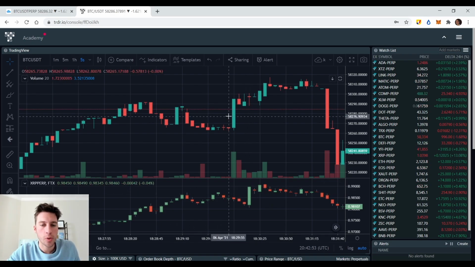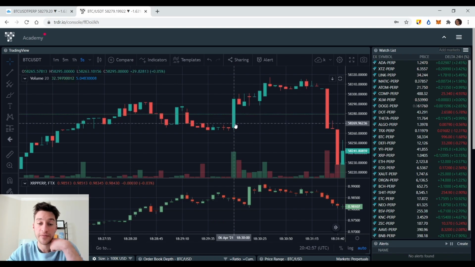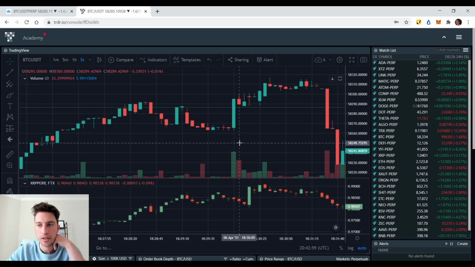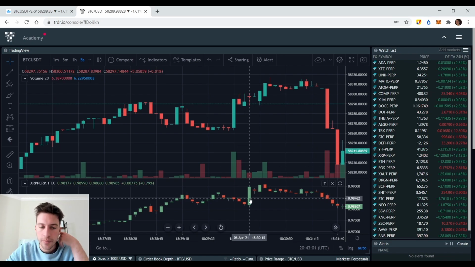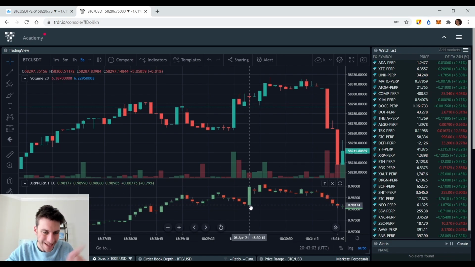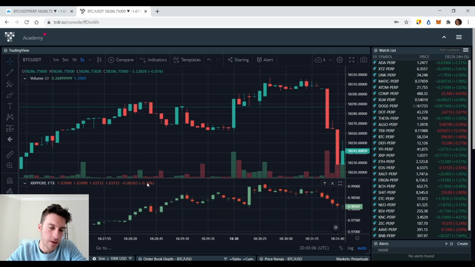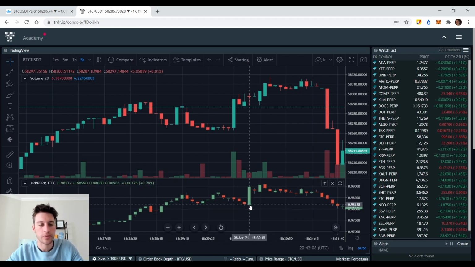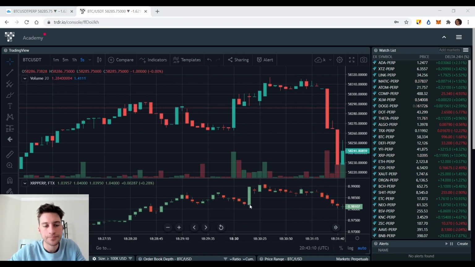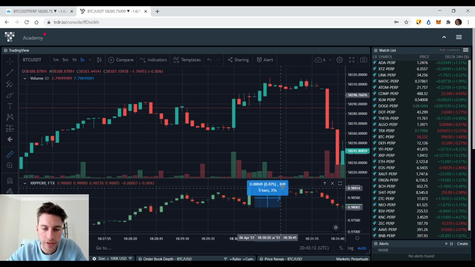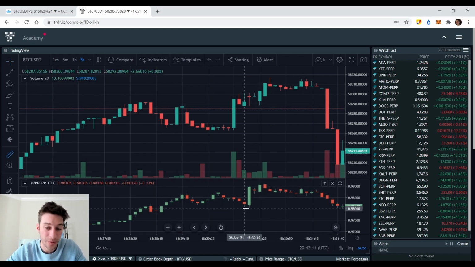Yep. So Bitcoin rises here about 5 basis points, 0.05% in 5 seconds, which is a little bit above average. It's nothing too crazy. But look at this. XRP rose 0.8% on that one candle. I can read that number right there. Plus 0.79% right there. So you can see that this was not insignificant. It rose about 1% overall.